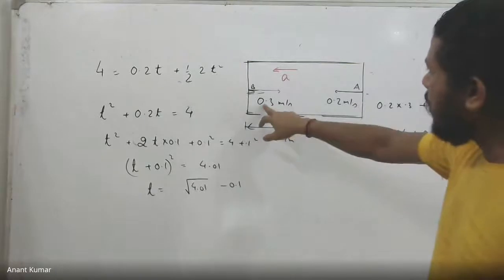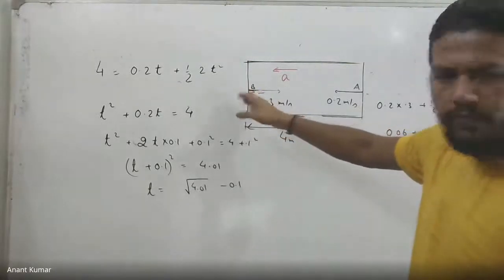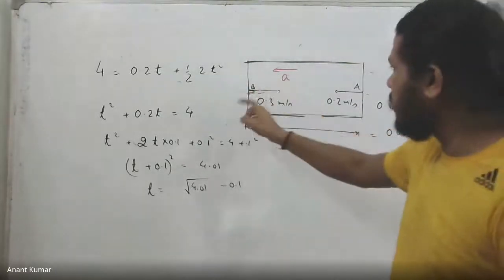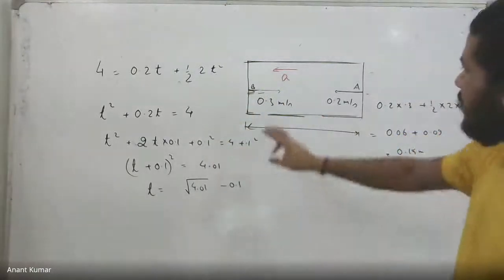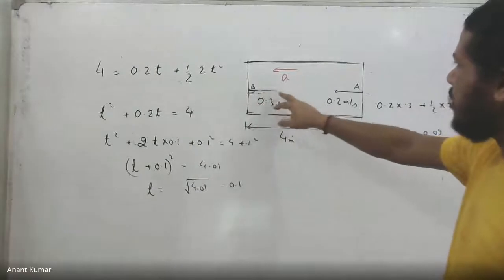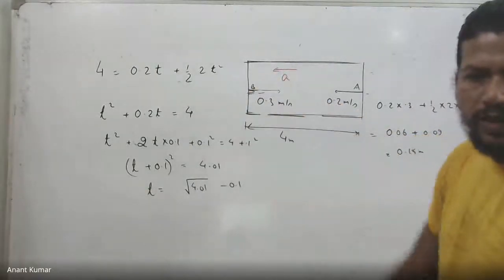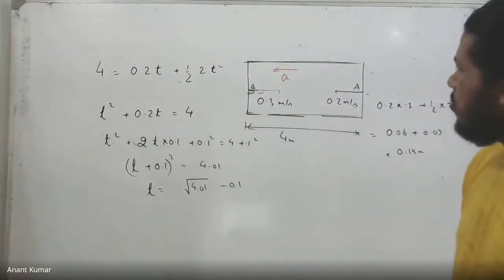This particle, therefore, has almost a free fall motion, gravity pointing that way. You throw something up, it just goes up and comes back. I find that the time taken by this particle to reach its maximum height with respect to this floor is turning out to be only 0.15 second.